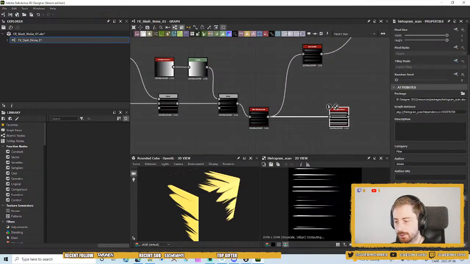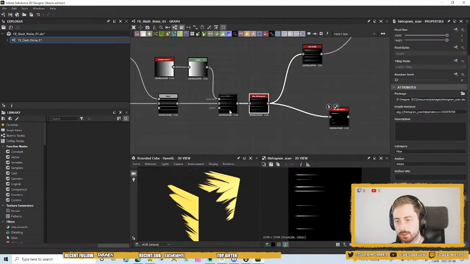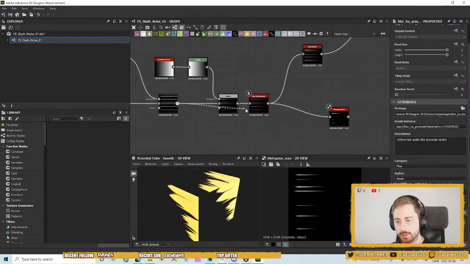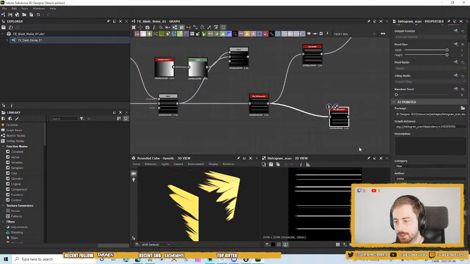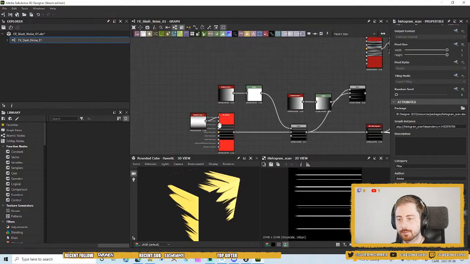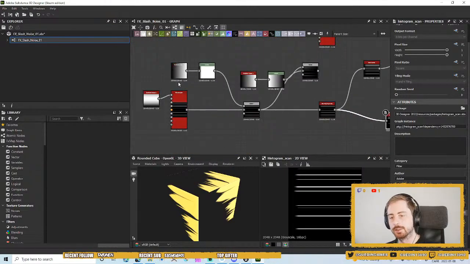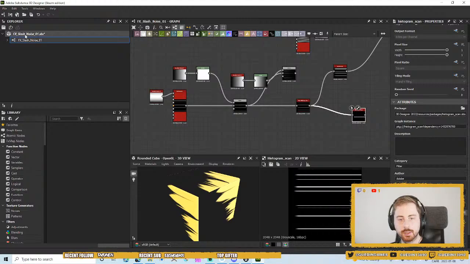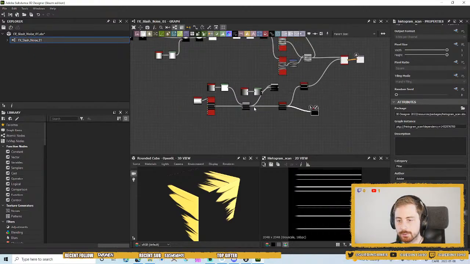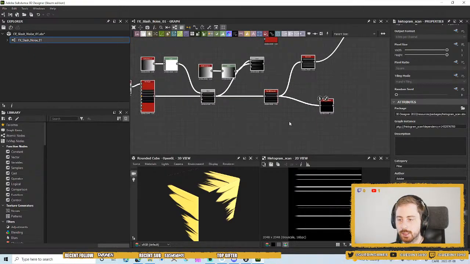How it's working is, I'm plugging a gradient, but I don't think I want a gradient. So let's go back to something like that. It's too bad I deleted it. All right, it's gone forever.